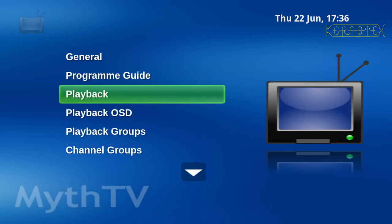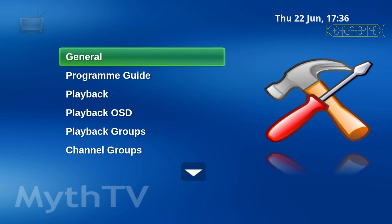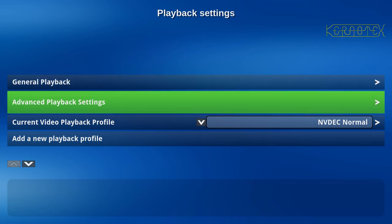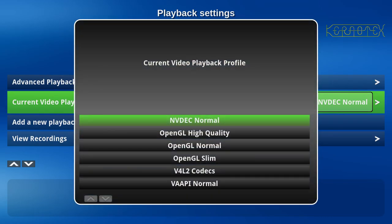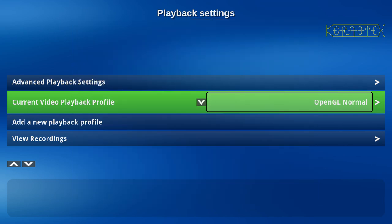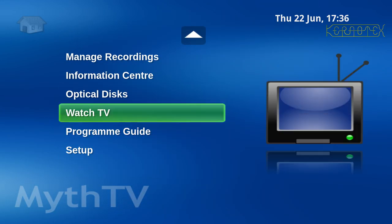Right. Let's start again. Go back to the top. So setup, it's video, playback, and then current video playback profile. So for some reason, it's set to the NVIDIA. I think the OpenGL is a good one to go for. That will use the Mesa, which is accelerated. It will use the VA API. So that should be okay. Save and exit. Go back to watch TV.